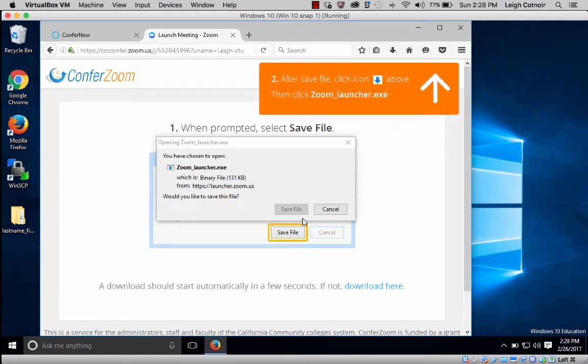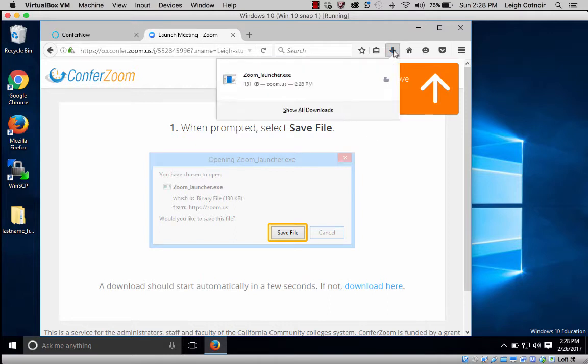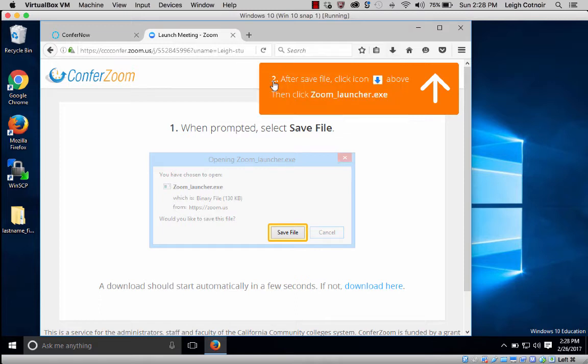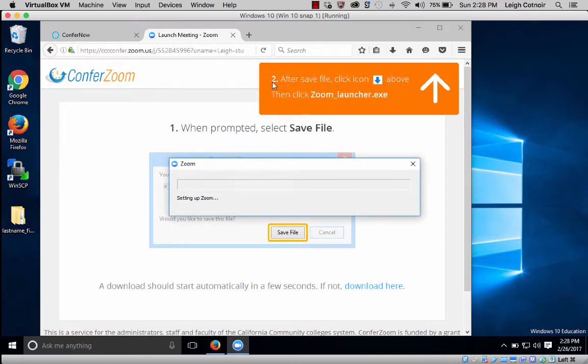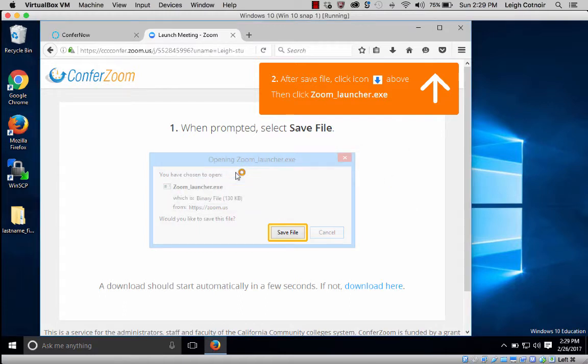Okay, and then go ahead and agree to save the file, and I'm going to click it right here. And you'll see that it tells you that it's going to use this little blue download arrow whenever you're in Firefox. It might look a little different when you're on Chrome. It's going to go down to the bottom of the screen. So now I clicked on that little blue arrow, and it's showing the Zoom installer download. Now it's initializing, okay, and it's installing it for me. So anyway, you're just going to walk through this process if you've never used it before.